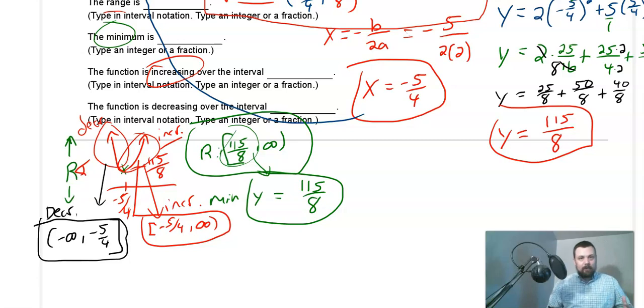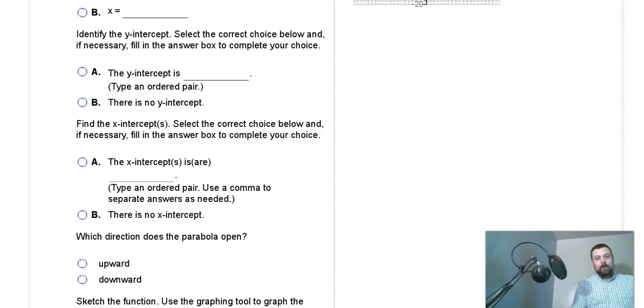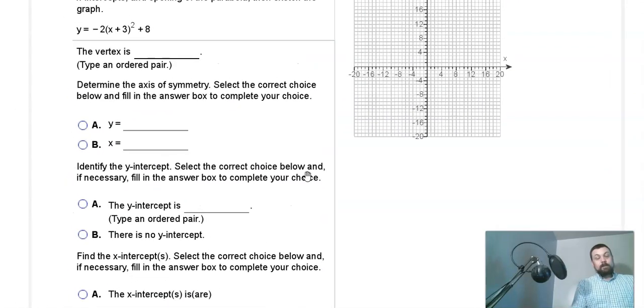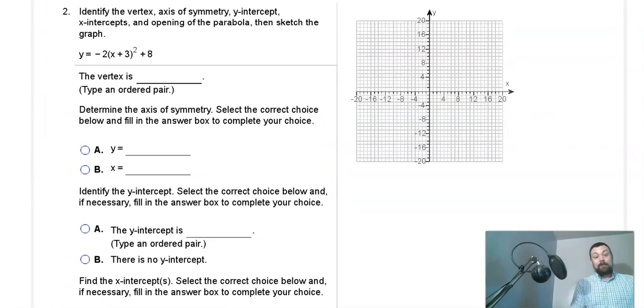Sorry it took me 7 minutes to get through that first problem. Let's go on to the next one. Some of these won't be quite as lengthy as that particular problem was. Let's zoom in on these. But some of these are lengthy, and I apologize. I shouldn't apologize. It's not my fault. That's just the nature of these problems. They're just long, tedious problems.